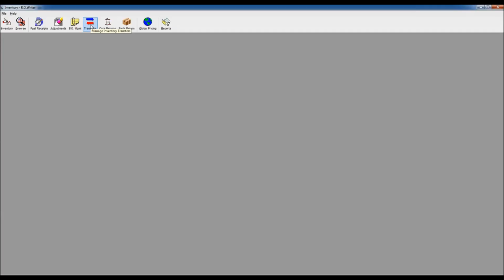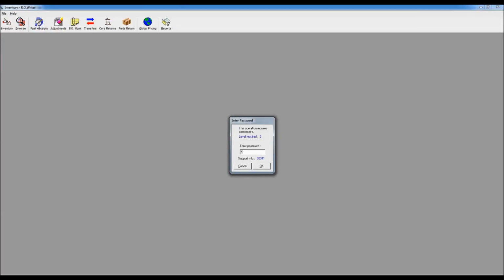So if we've got more than one location, we're going to move parts from one to another. So really 4 different ways that we can impact the on-hand through the inventory module. Of course, as we're selling parts, that's impacting the on-hand as well. But for our purposes, we're looking at how we do that through inventory. We're going to start out with post receipts.